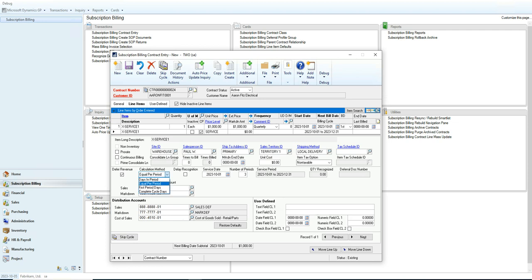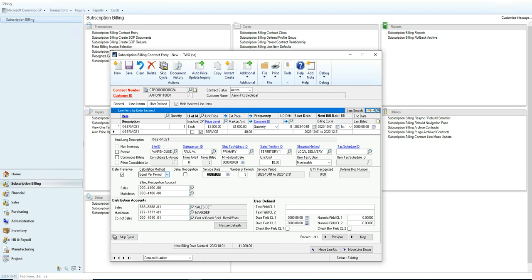For line deferrals, we use the calculation methods that exist in GP for days and equal, but we also have our own additional methods which are hybrid. These are first period days and complete cycle days. These are basically a day's calculation for the first and final periods of the service cycle, and the middle is equal per period. The start of the service is going to be the service date. It doesn't necessarily have to be the same date as your next bill date, but in most cases it would be.